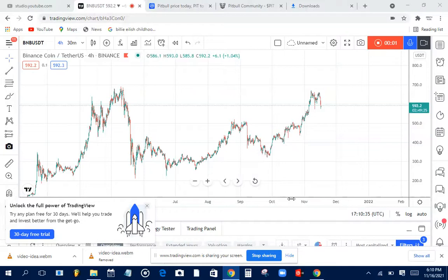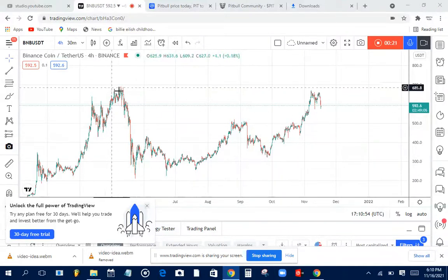Today I'm going to show you guys how to use the Fibonacci. The essence of using Fibonacci is actually to spot support and resistance, and also to confirm if where you spot your support and resistance is correct. So I love to spot my support and resistance manually.